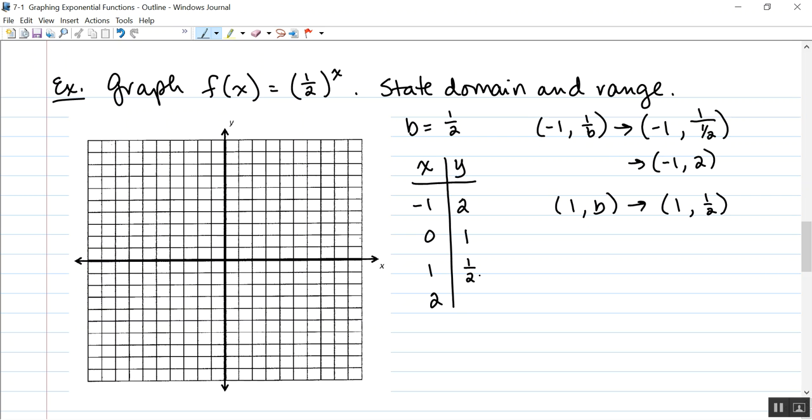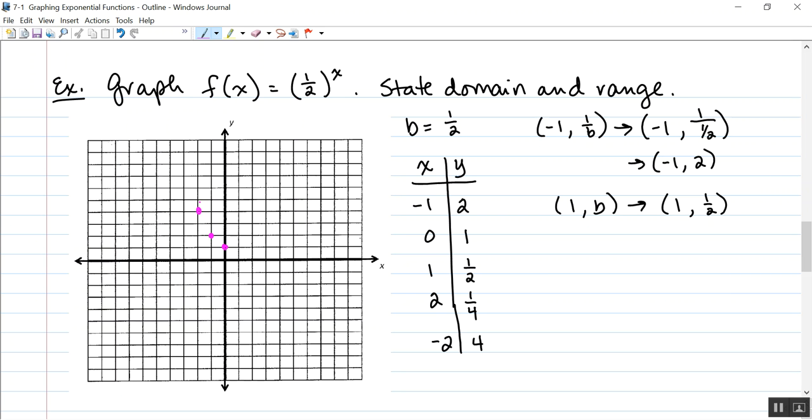And actually you could do additional points if you wanted. So if I put 2 in here, 1/2 squared is basically 1/4. And I guess I could have done a -2 up there. I'll go ahead and put it down here. -2 is going to give me a +4. And again, as we've done with a lot of these functions, you can plug these numbers into your calculator and see the table. So here's my y-intercept, and then I have -1, 2, -2, 4.